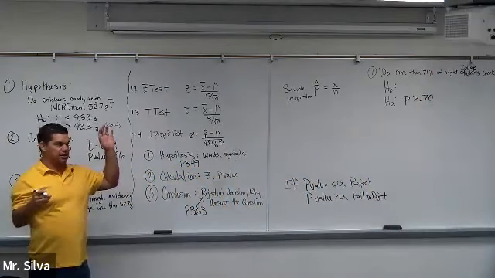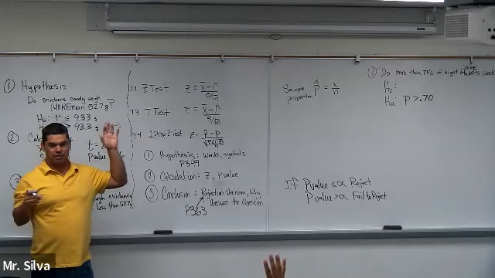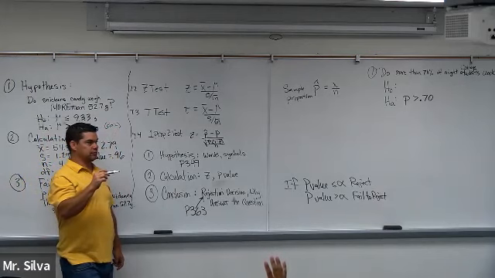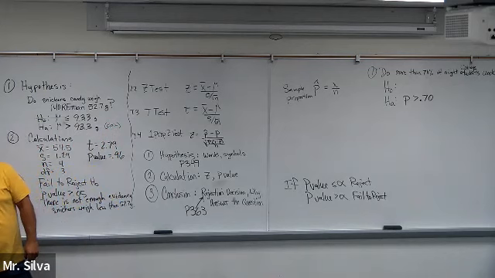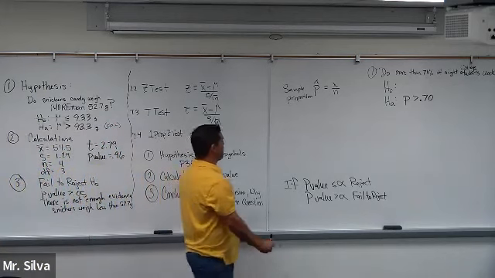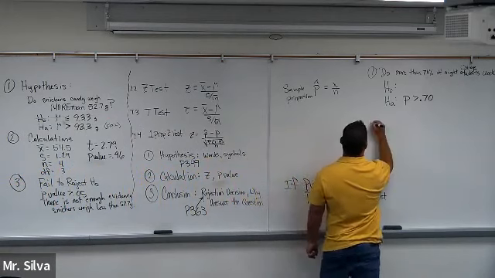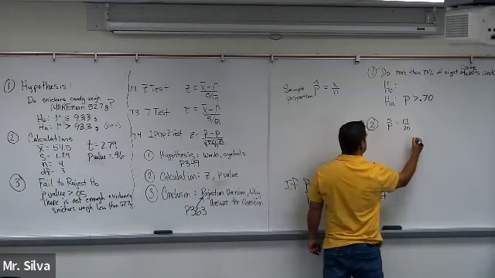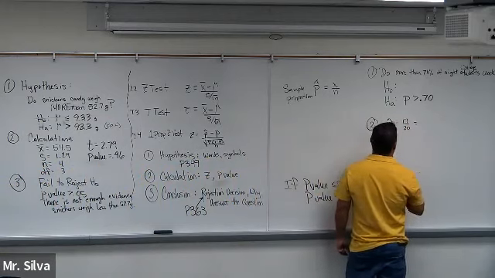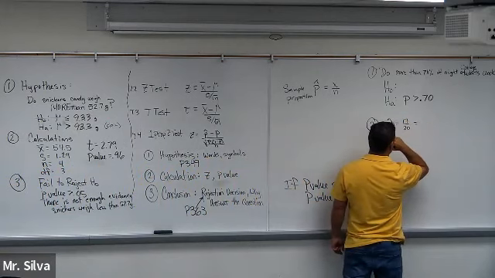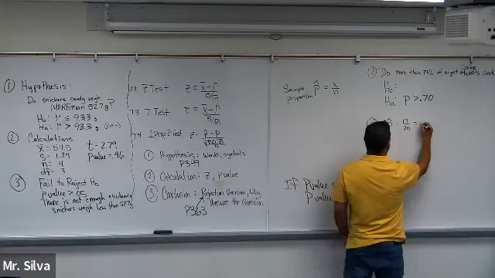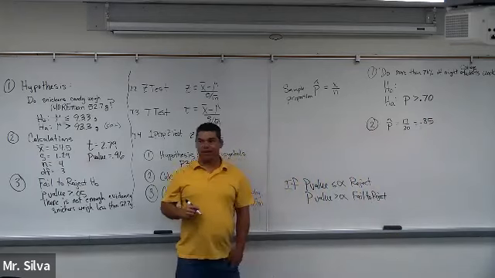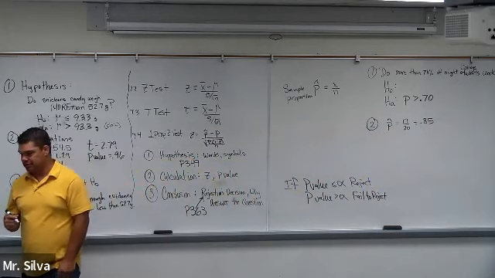So again, raise your hand so I can get a count if you have a job. So I got 17 out of 20. So p hat. So on step 2, I'm going to do my calculation. P hat is 17 out of 20, which is, that's 65, no, 85. So that's what we're comparing. Is 0.85 greater than 0.7?